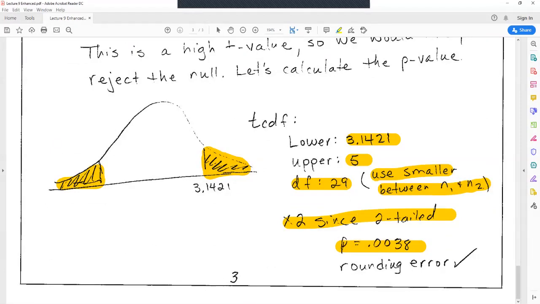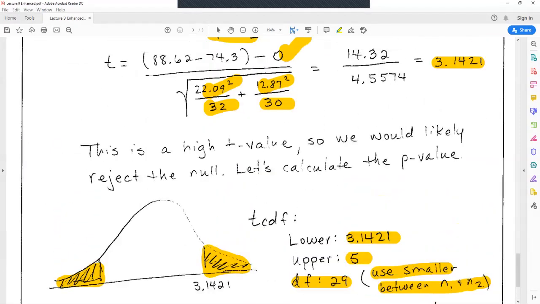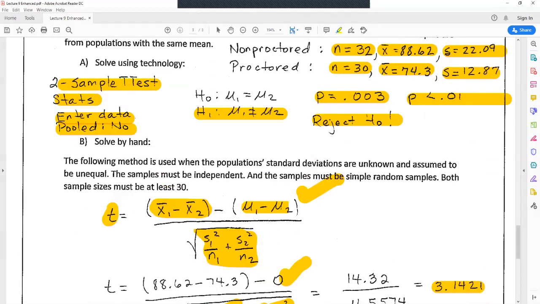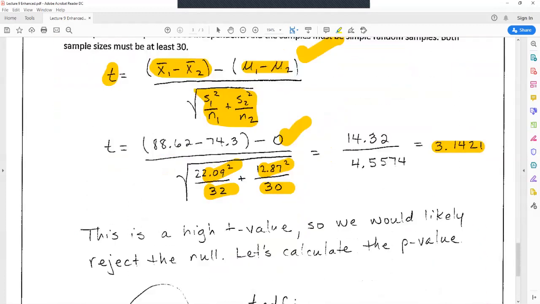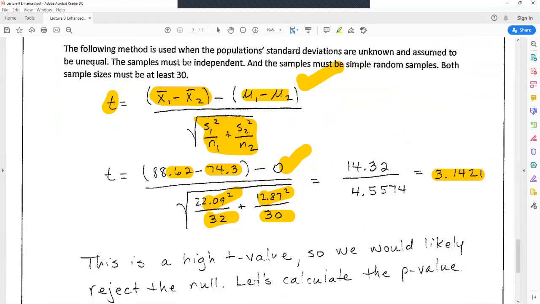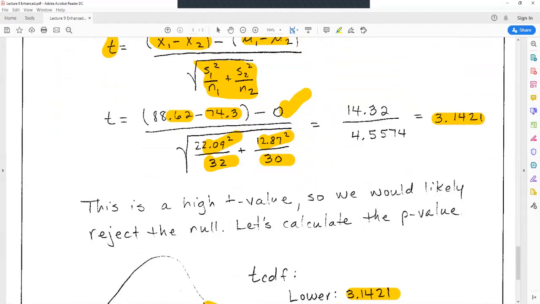And if you look at my answer here, it is slightly different from the one calculated prior. And that is because of rounding error. I rounded a little low because I didn't want to go beyond 2 decimal places. Honestly, if I were taking a test and I had to show my work and do the calculation by hand, I would probably go out about 4 decimal places instead of 1 or 2.